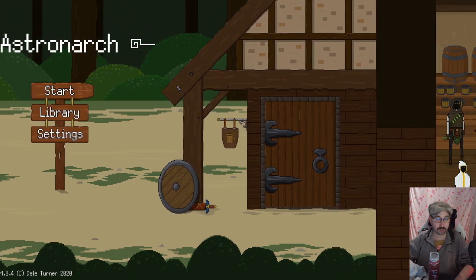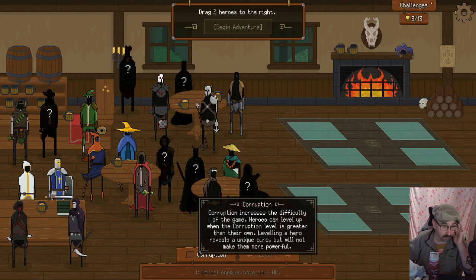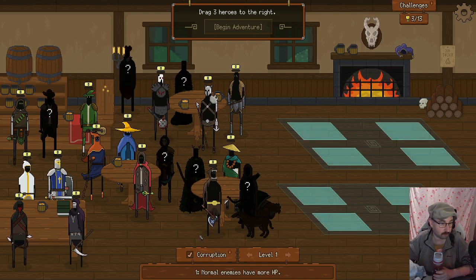Well, let's take a look at this corruption thing. I want to see what it does. We're not going to start another run, but corruption increases the difficulty of the game. Yeah, it's like an Ascension or Covenant system. Heroes can level up when the corruption level is greater than their own. Leveling a hero reveals a unique aura, but will not make them more powerful. Also, it's just a cosmetic effect, I think. Normal enemies have more HP.